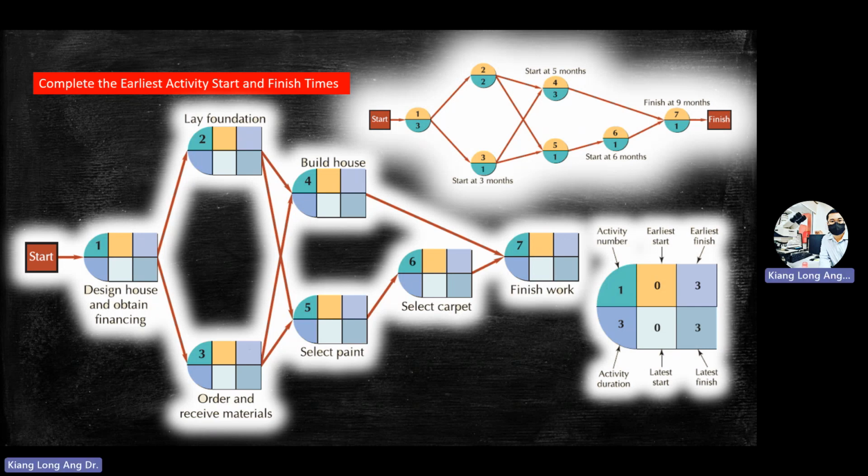Okay, the diagram is on the top there. I mean, the bubble network is on the top. Be careful with the arrowhead. Then you draw. You change the bubble into the 6 box diagram. Transform the bubble into 6 small boxes. Okay, then later I give you the answer. You check whether your answer is correct or not.